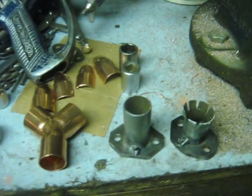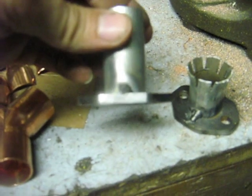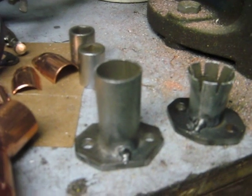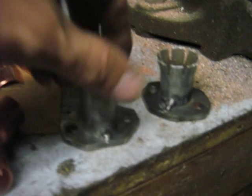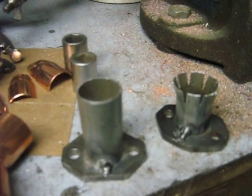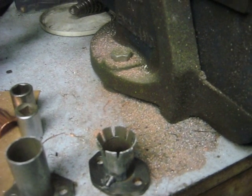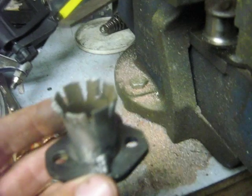I started out by making four flanges out of 3/16 steel. I had some galvanized electrical conduit — galvanized doesn't make for great welding, but I tack welded them on. My son is going to weld them up for me since he has a welder that doesn't use flux core. I wanted them to attach to the street elbow, so I had to do some type of flare job on the end.